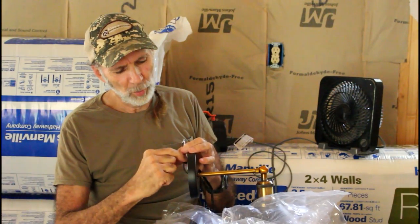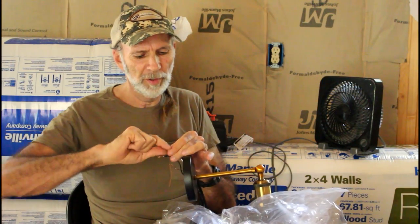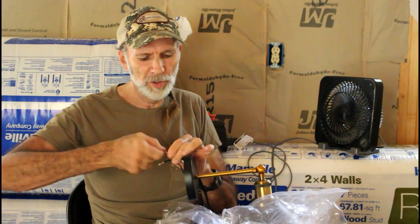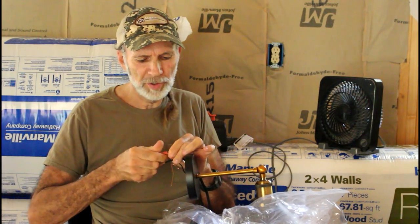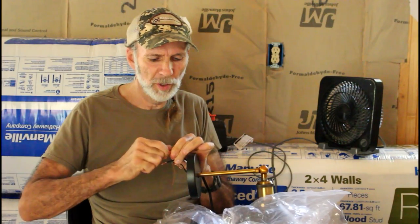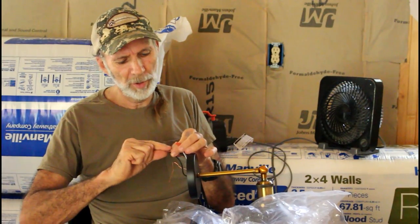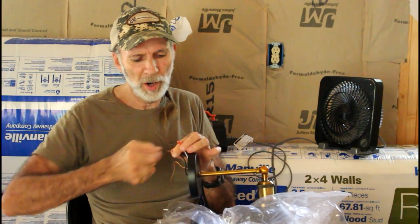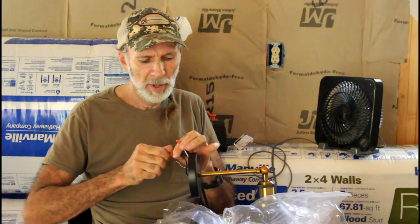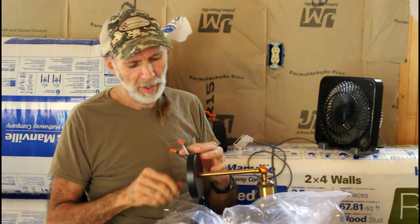Let me figure out which one's the white wire here real quick. I'm just going to twist these together temporarily and put a wire nut on them just to show you how simple this can be to install. You would do this to code specifications wherever you live. There is a ground wire here that would ground into your ground wire and wiring system in a home — I don't have that set up for video purposes right now.